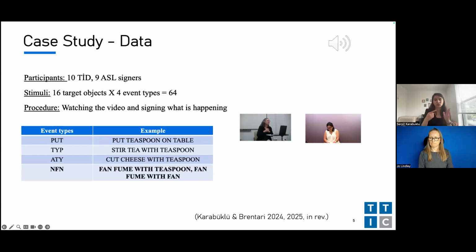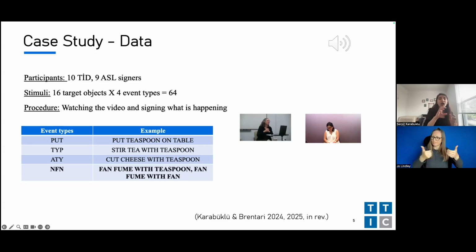Today I will be comparing two analysis metrics. One is behavioral and the other is computer vision tools. To present these comparisons, I will be using data from a different study, and we will be focusing on one condition in this study. I am happy to provide more details during the Q&A about this study. And why are we focusing on this condition? Because we have two clauses, like two sentences.